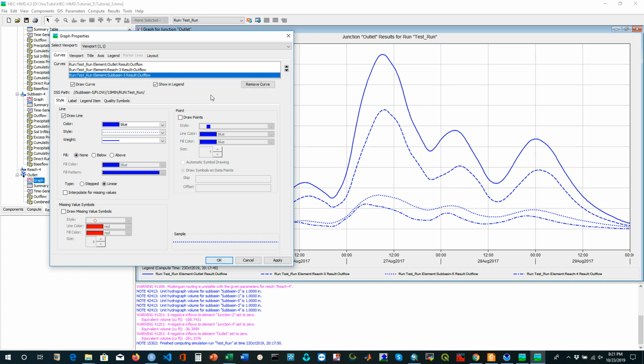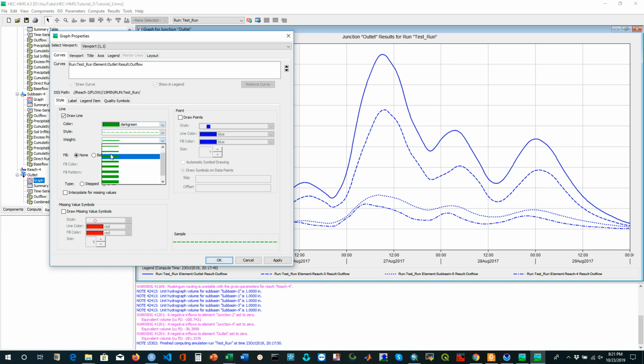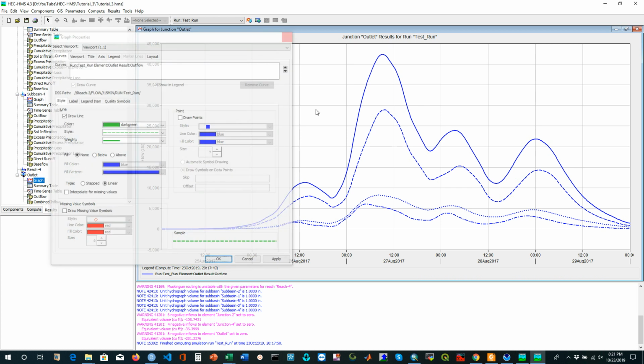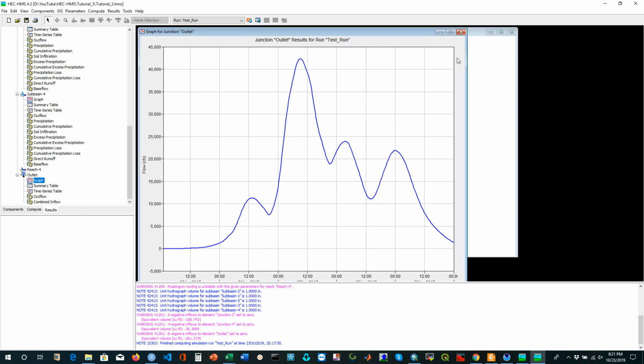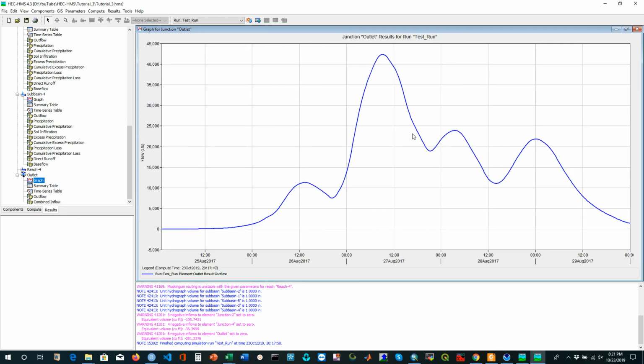Sub Basin 5 is directly draining into the outlet. I'm removing it. And also Reach 3 is draining into the outlet. We can also change the color here. You can also change the type or the width of the line. You click on apply, right? It will be there. You can just refresh it, so it is there.